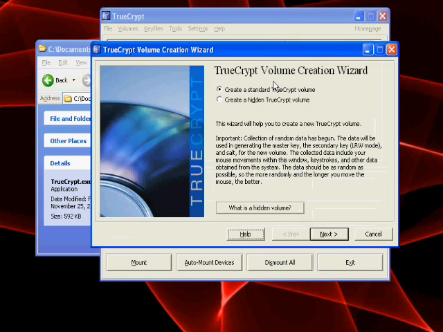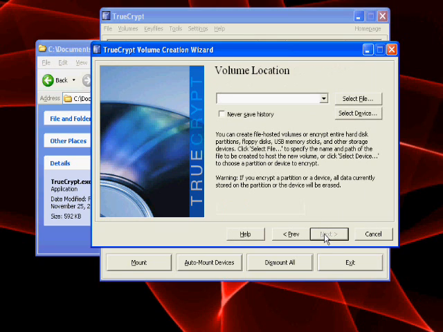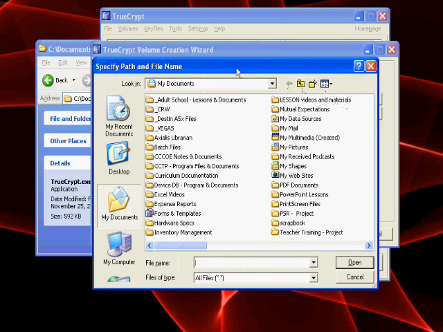This is the TrueCrypt Volume Creation Wizard. We're going to create a standard TrueCrypt volume. We'll go Next. The volume location. I prefer to have my TrueCrypt volumes in my Documents folder, so we'll simply go ahead and say Select File.